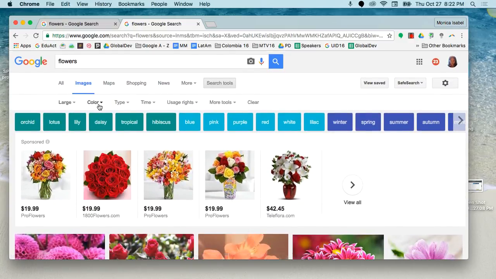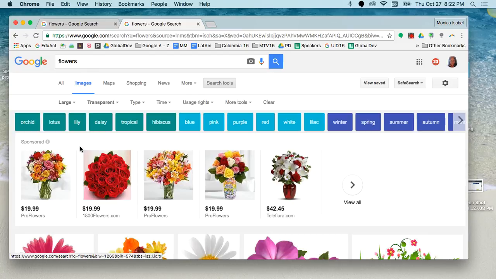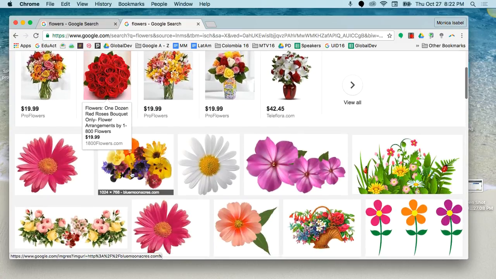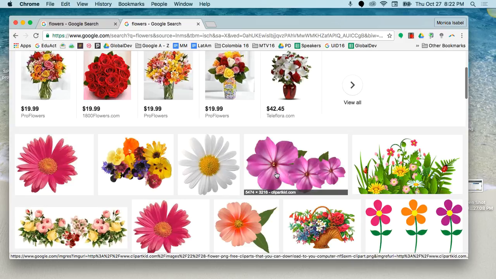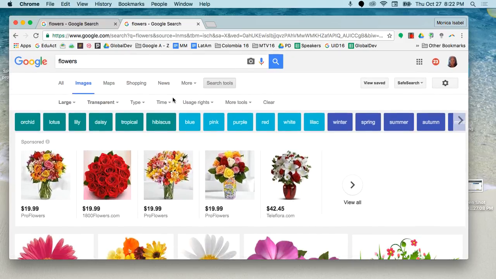The other thing I wanted to point out was under the color option. If ever you've put together a presentation or a Google Doc, there's two pictures and you want to put them close to each other, and those two pictures maybe have a white bounding box around it, well, that's kind of a pain. If you select transparent, it won't have a bounding box around the picture. So all these pictures here, you'd be able to put up close to each other and that white bounding box wouldn't affect it. You'll notice that there are other options like type.